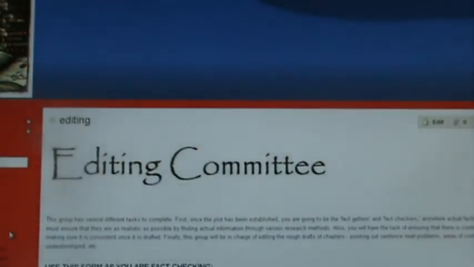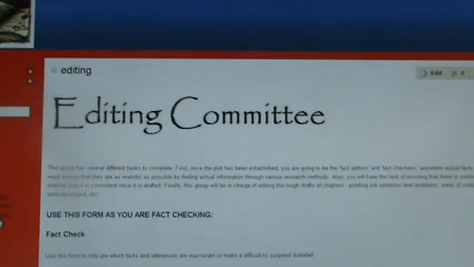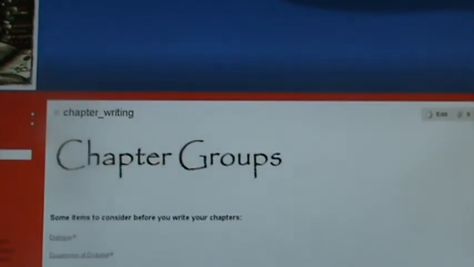Once these committees are done, the next step, as we talked about, would be for each committee to present to the class, even after the class has looked over the forms and things that they've submitted. I just imagine this is basically organized chaos, with people debating and making decisions about what needs to be changed, making sure everything's pretty much in place, the plot, the characters, the setting, to everyone's satisfaction. And once all those things are decided upon, then everyone is ready to write the chapters.